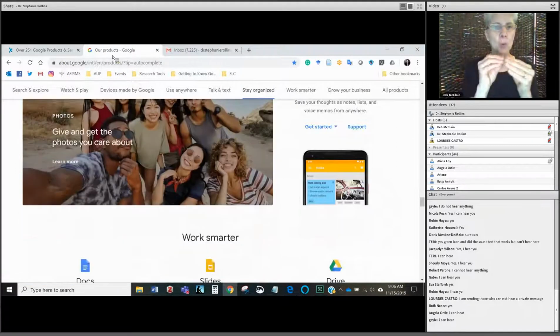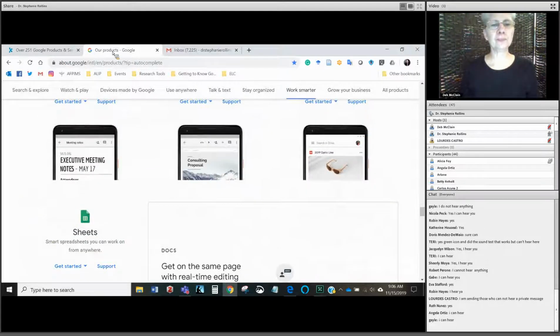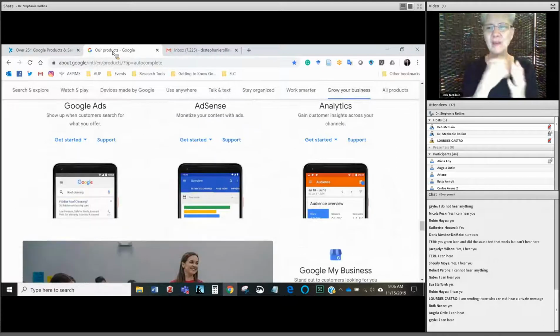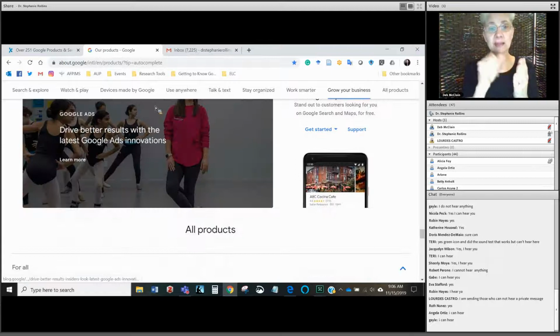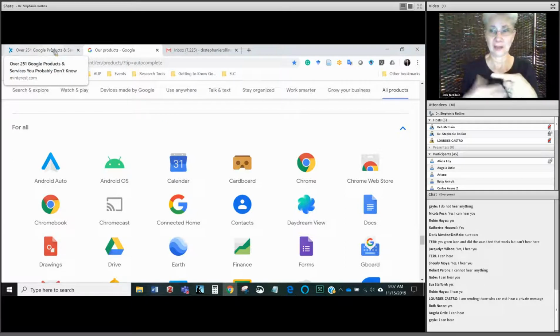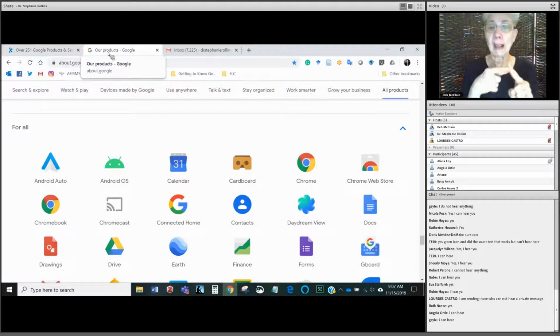And if you go to the Google site, this is way more. It's a little bit slow, but I just clicked on the Google products site. But if you go to the Google products site, they don't even list a majority of these products. You can see they've got a bunch of them. Some of the ones we're going to cover, like they've got things for business. But if you go down to the very bottom of this page, they've got products for all, and oh, there it catches up with us. And it's got a ton of products that some of you have heard of, some of you may not have heard of. And I hadn't heard of a bunch of these. So I think you should take advantage of them, take a look at them. And like I said, we'll do training on them as well.